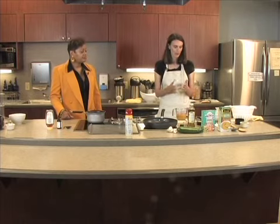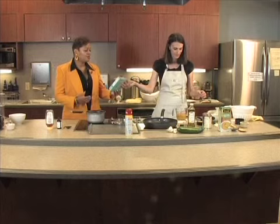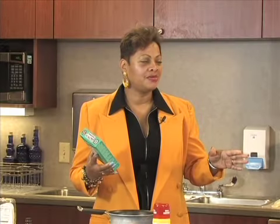Great. Well, today we're preparing a vegetarian meal. We're using quinoa as the basis of our meal. And this is a whole grain. And like we spoke about the last time I was here, it's completely gluten-free and it has a lot of protein. So it's a great grain to use, especially if you're cooking vegetarian. So we've got a gluten-free meal and it's vegetarian as well.